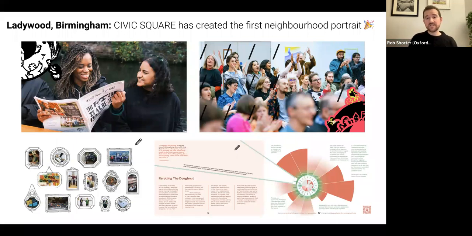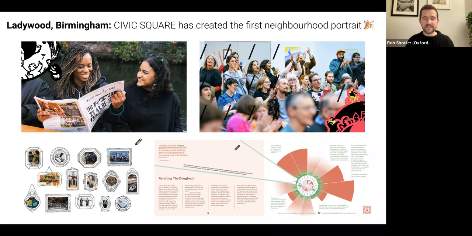So Civic Square is an organization placed in central Birmingham, Ladywood, and they've created the first ever neighbourhood portrait, where they're taking the Leeds approach of creating a data portrait, but they've also created a beautiful, rich community portrait with so many layers of experience and imagination, really powerful, like imagination from activists, but also all the residents. And they've created this new Good News of B16, which is their postcode, which that woman in top left's reading, which is a fantastic newsletter of all the brilliant things already happening. It's just page after page of inspiration.